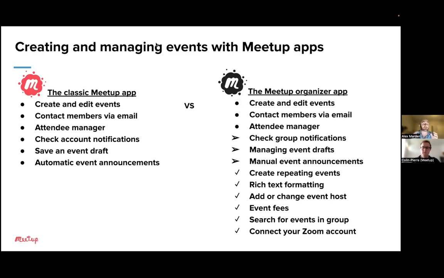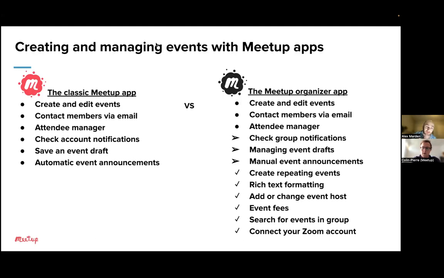And last but not least, with the expanded capabilities, rather than automatically announcing your events, you have the choice to manually select when those announcements go out. Having consistent and clear communications that you as the organizer have control over, so that you can reach your audience based on your group's needs, is a really crucial feature. So getting the opportunity to manually select when your events get announced is something we're really excited about with this app. The remaining bullets on this list that you're seeing on the right-hand side are new features that are exclusive to the Meetup for Organizers app.